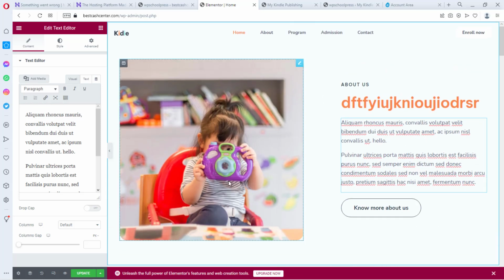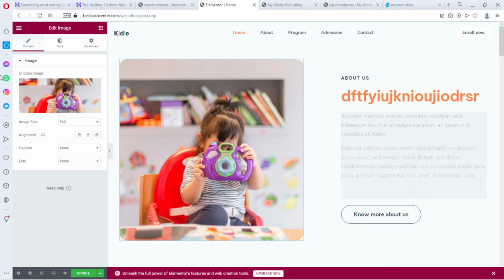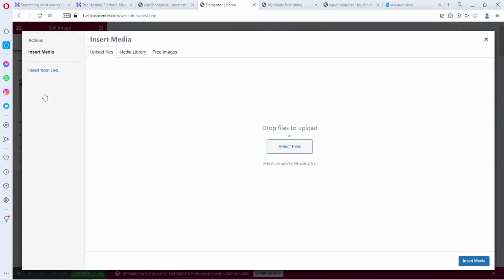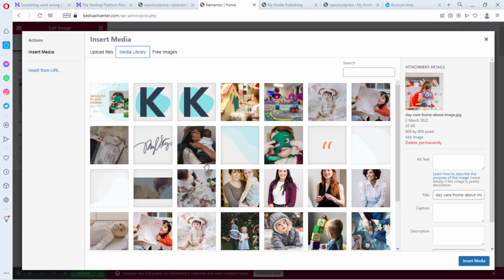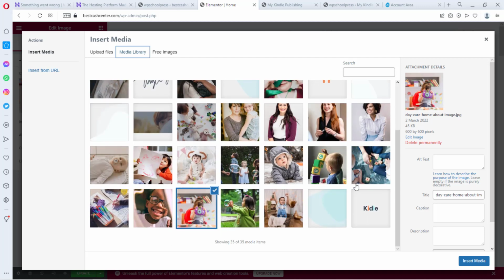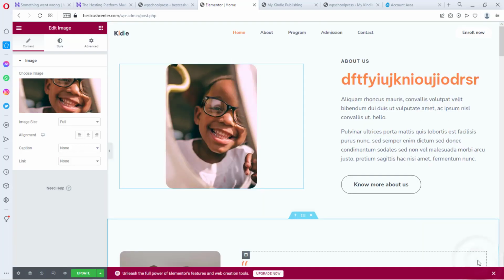If you want to change this image right now, for example, you can click this and upload another image into your website, or if you already have the image on your website, you can just easily come to your media library, and then you'll see all the images that you have on your website. You can easily change it from this. Let's say I want to change it to this, for example. I can select this image and you can see I have my changes.